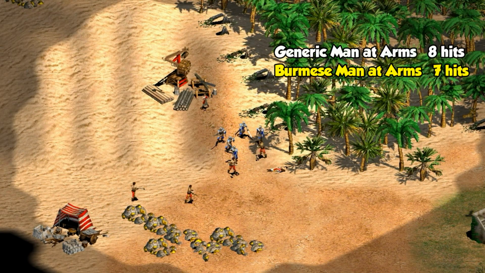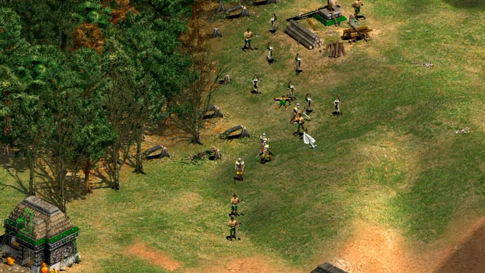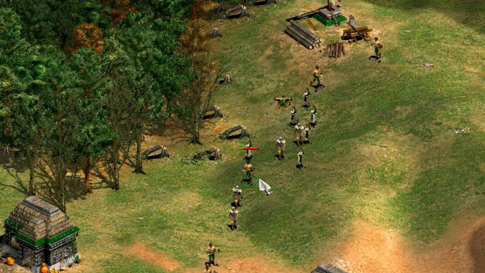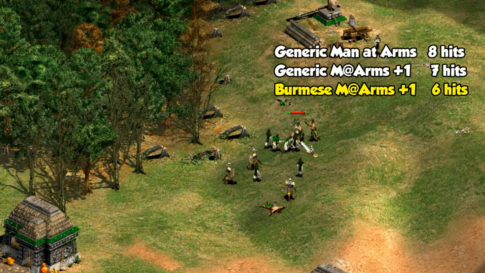For example, picking off villagers goes from 8 hits to 7, which is enough to end up giving you an extra kill now and then. The nice thing is you can still get the normal attack upgrade as well and take them out in 6 hits.